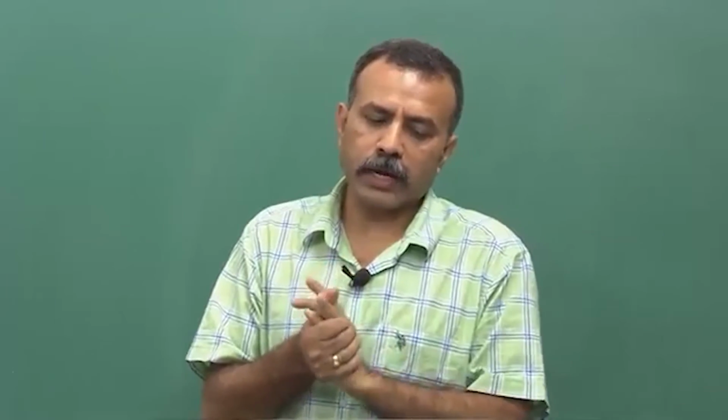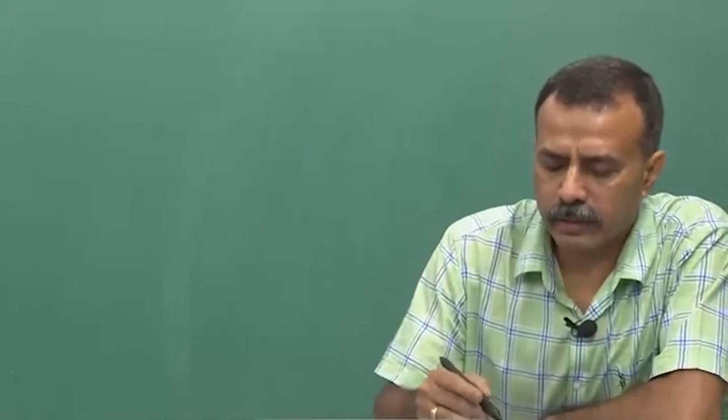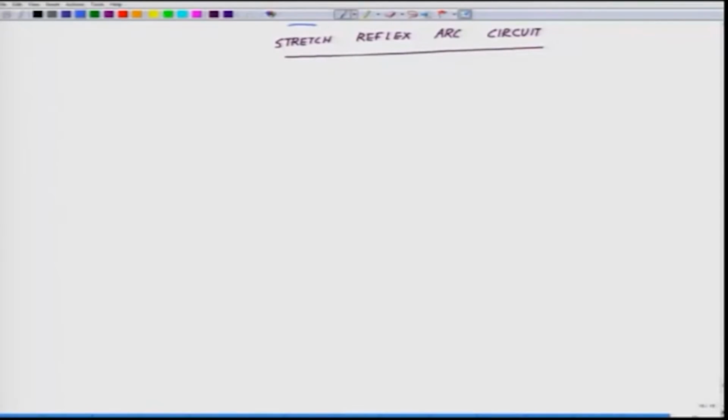Now, what is the title that I was writing? If you see the title, I said stretch, which means there is some form of stretch happening, and that stretch leads to a reflex. This is in the form of a circuit, a stretch reflex arc circuit. This is what the circuit is all about.